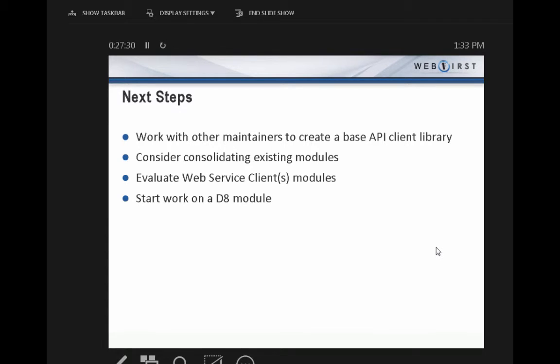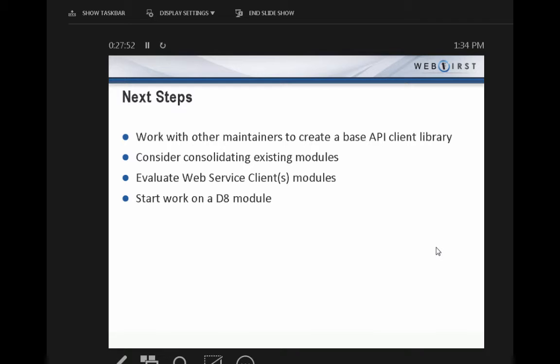So I ran through a whole bunch of use cases, a whole bunch of modules, and we're already basically at the end here of the presentation. I have some next steps here, but before we get too far in that, I wanted to see if there was something I had discussed earlier that anybody wanted to go back to, any use case or any module or anything like that.